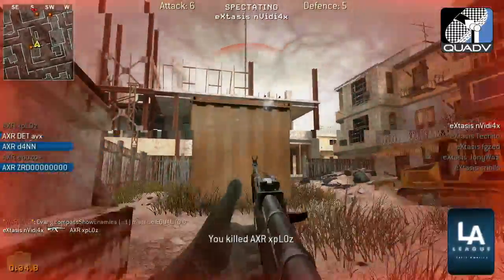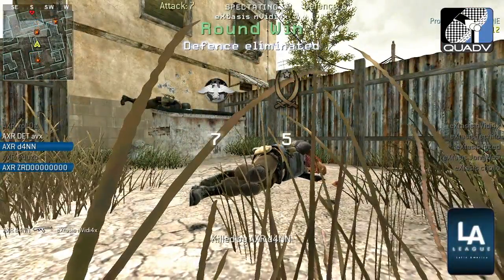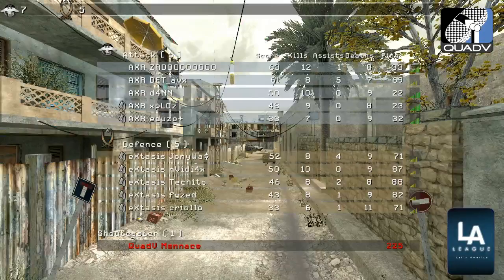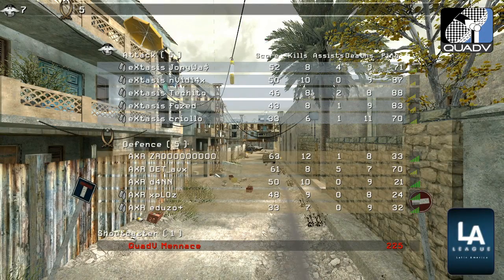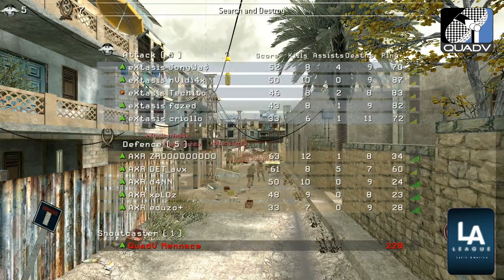He is the last man standing after his teammate got picked off. But Dan with a spray from behind, taking him out. It's going to take it to 7-5. And that's going to put AXR in the lead here as they move into the second half. And should have a quick ready up.